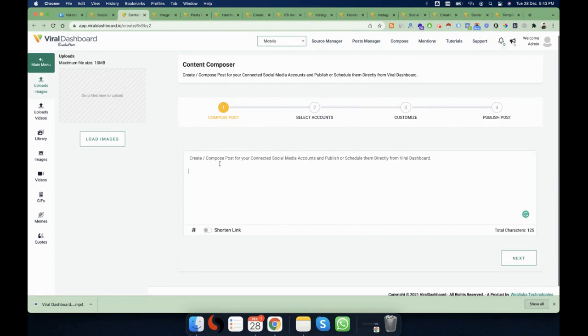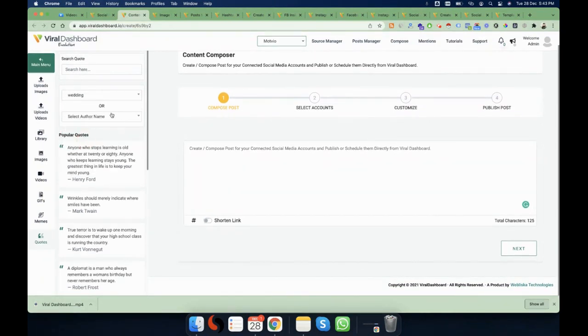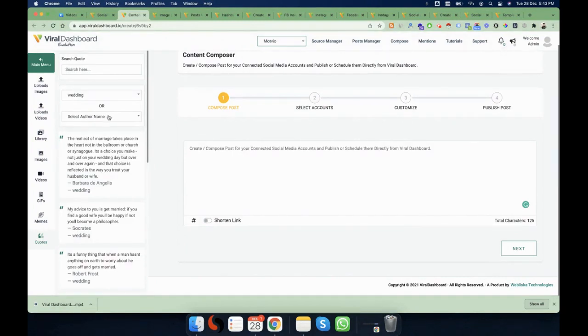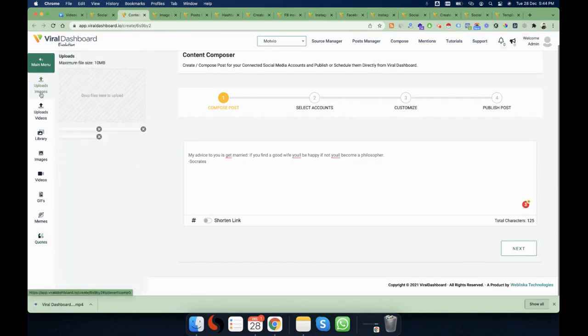Now, since this is a composer area, you might have multimedia assets. If you have images, or if you want to use videos, or if you don't have the content, you can use our 100,000 quotes library built in inside this composer area. You can select different types of categories from here. You can select anything and then the contents will change accordingly, or you can also select the different author names. You can see here there are so many different author names. You can select any of your favorite authors and just click on this part and the content will automatically get pulled.